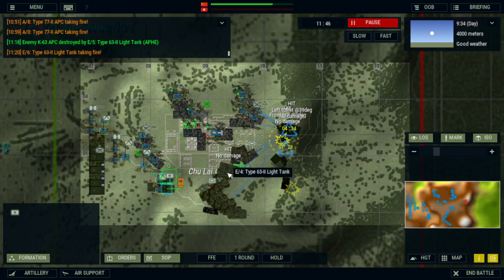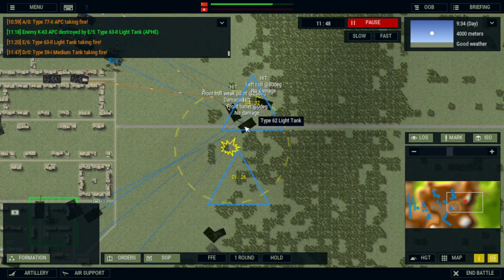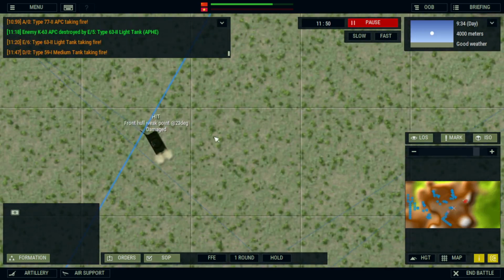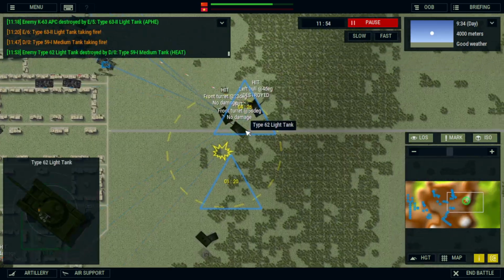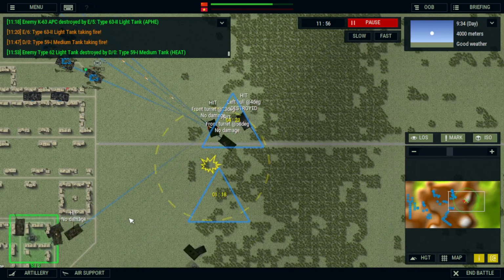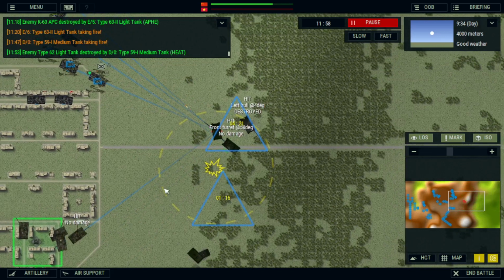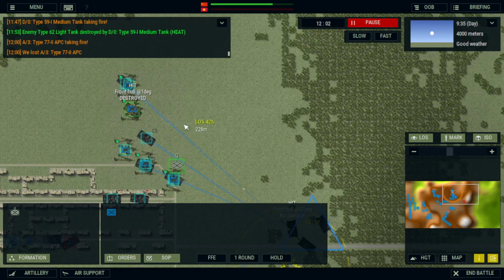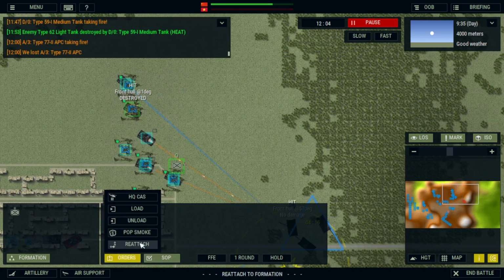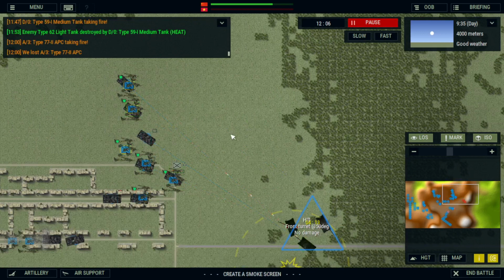Right, this city's really giving us a hard time. These T-62s are not falling. There we go. They're exposing their flanks to our tanks, though, so that's really good for us. 1 minute till that air support's online. You guys are fine to pop smoke. I'm just going to pop all your smoke, see what happens.